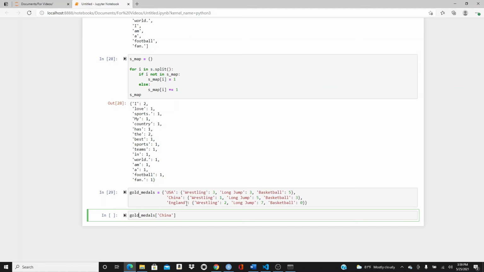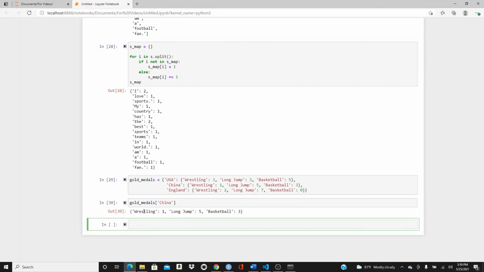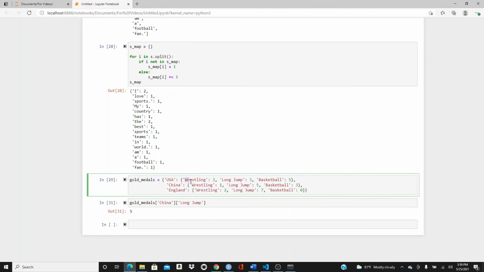This will give us the value of China, which is a dictionary, right? And now inside this dictionary, we have this long jump. I will find out how many medals China won in long jump. 5. Did you see that? In this dictionary, you have strings and the values are integers.